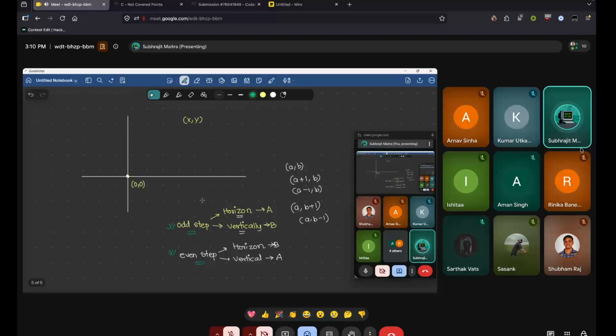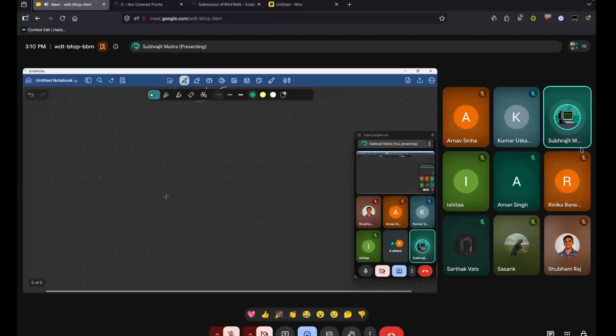So for that, I can always consider two steps. If I consider two steps, then from odd, again I'll reach an odd step, then from odd, again an odd. So I do not need to change these different things: odd horizontal, odd vertical, even horizontal, even vertical. So what I thought was that let us define some moves.